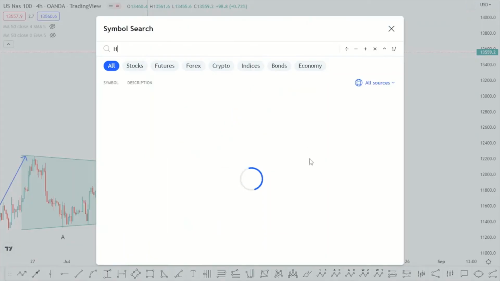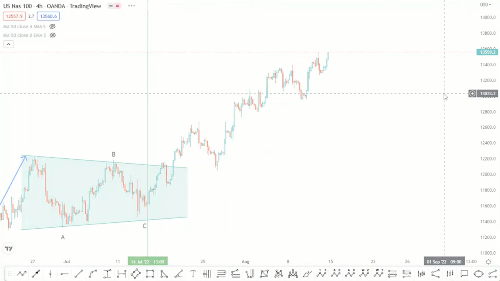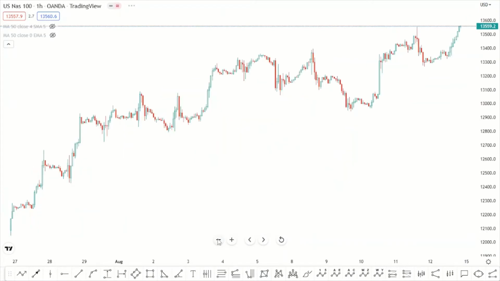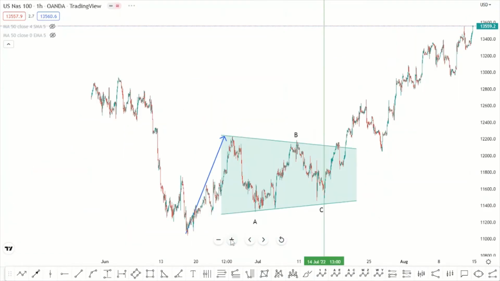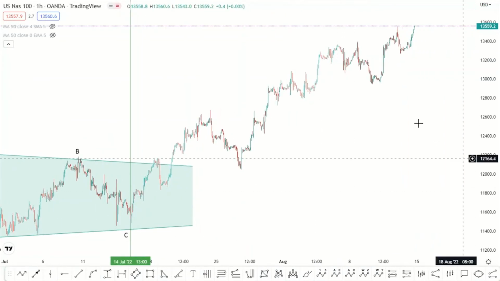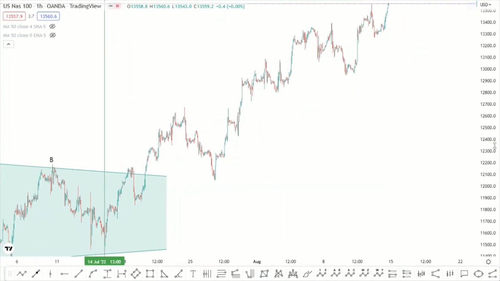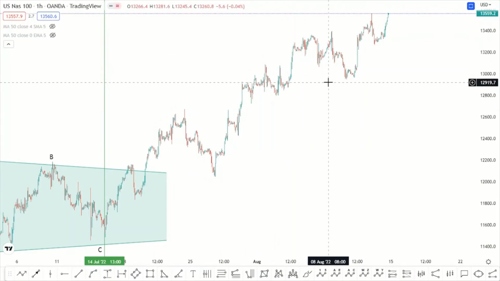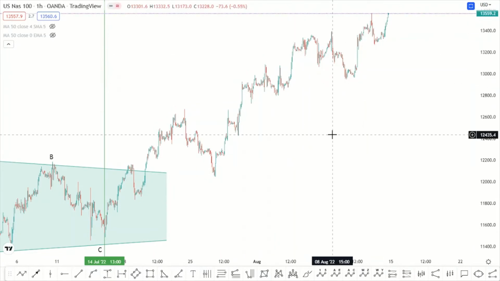I'm going to go to 1 hour so that we can understand this. It's going to be clean and clear. You're going to understand why we didn't come back to making that 4 that we wanted somewhere here. So we all know from a starting point we will have an impulse, and then a correction as wave 2, and then an impulse as wave 3, and then a correction as wave 4, and then a 5th wave, the final wave, right?